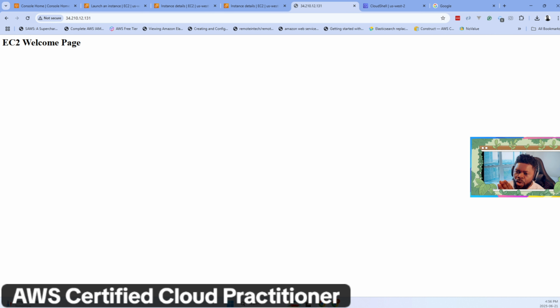So you see that automatically, it showed us the EC2 welcome page. And that's the role of the bootstrap script. Remember, we gave it a script. The script is just saying that when you are launching this machine, run this set of commands, and that script can be anything. It can be downloading from the internet, it could be pulling files down, anything that needs to be done. Just think about it like if you have to bootstrap a machine, you need EC2 user data, and you have to put that in, okay?